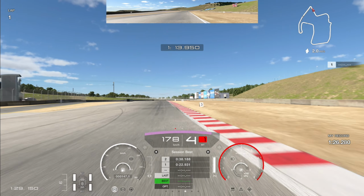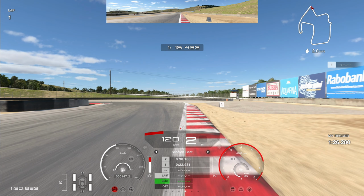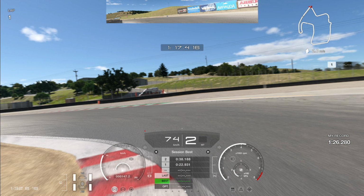And we're braking at the three board, get the car up on the curb, braking, starting to turn in and coming off the curb just before you hit the one board. And I actually shift down to first gear to help with a bit of rotation, back up to second gear before I hit the inside apex.